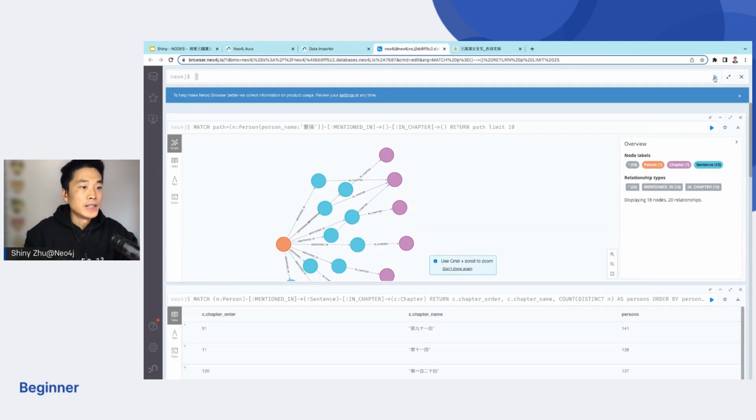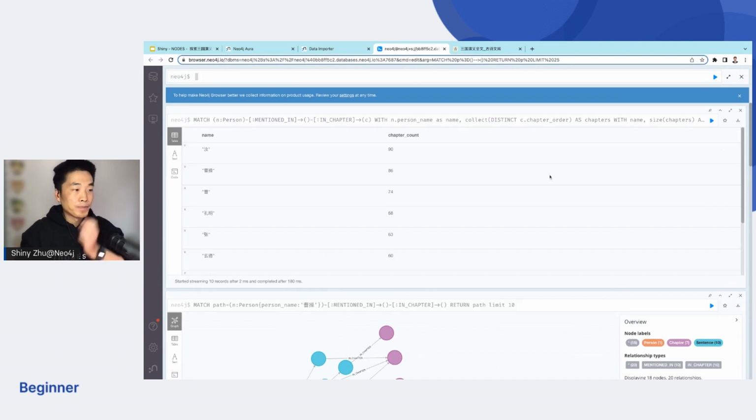So let's run it. Okay, Cao Cao is mentioned in many chapters, like 86. You know, in total there are 120 chapters. So yeah, that's a lot.